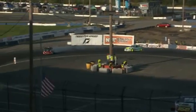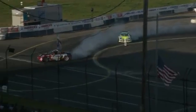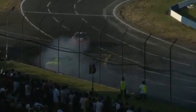Here we go with Jhonnattan Castro lower on the bank than what we saw earlier. Some good smoke, tapping the brakes. Ooh, that might be, it'll be interesting to see what happens. But Castro's going to continue through the course. See him finishing off the line. Matt Field lost drift coming out of that bank.